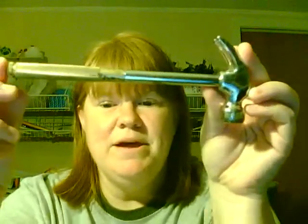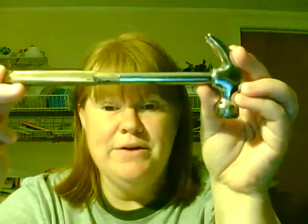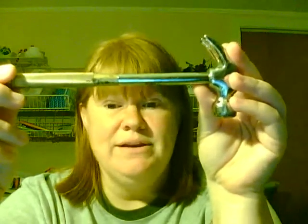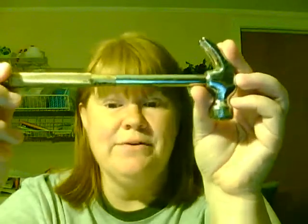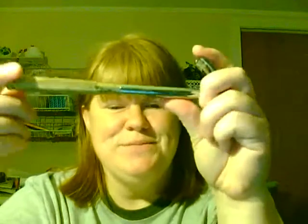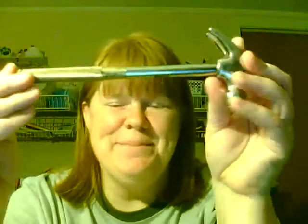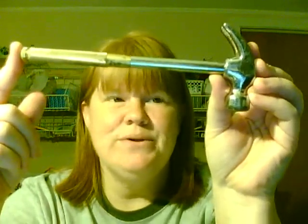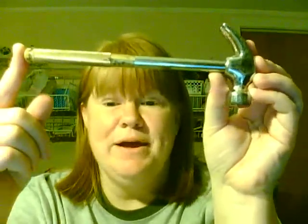If anybody knows anything about whether they still make them, or who the maker is, I'd really like to get a new one, an extra one to put in my vehicle. This one I just happened to find at a garage sale, but it was a good find for me. It brought back a lot of nostalgia of me playing with this when I was little. I used to take it all apart and play with it. It's a neat little tool, and if you come across one, especially at a garage sale for a dollar or so, I would definitely pick one up.